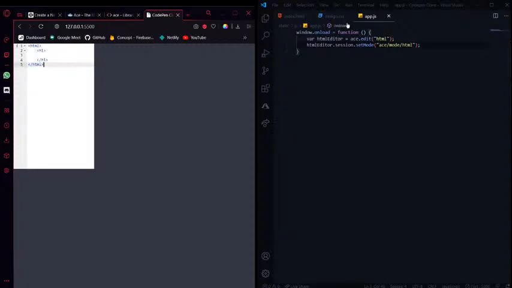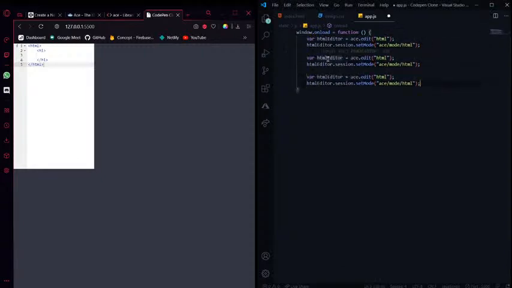And just like that, we are going to add our CSS editor and also our JavaScript editor. So over here I'm going to make this var CSS editor, and this one var JS editor. Over here I'm going to put in CSS, and over here JavaScript.